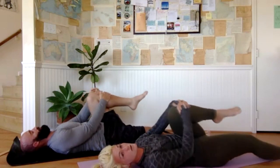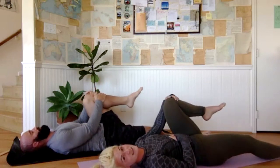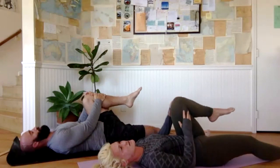And to be honest, it's how we breathe when we sleep, or how we breathe when we're not feeling self-conscious about our belly expanding and contracting with breath. And so see if you can maybe incorporate that and practice that belly breathing here on the mat.